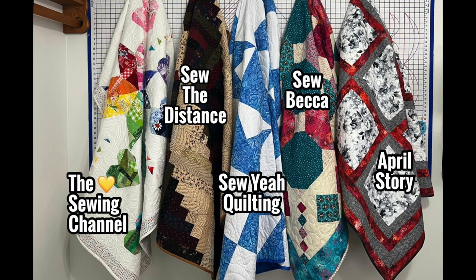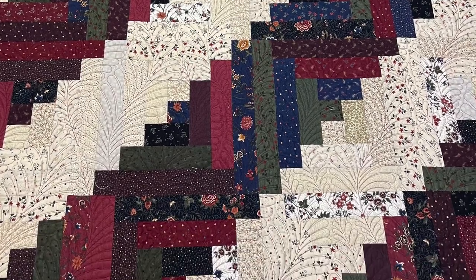The tutorial is finally done on the quilt I made for Tracy for the Sewing Channel and for her anniversary. It took a little bit but I got it done. If you're not sure what I'm talking about, go check out Tracy's channel — it's called the Sewing Channel and she has a giveaway going on right now for five quilts. One of them is mine and it's this log cabin quilt. I also want to give a big thank you to her because this was a huge opportunity for me and I had a lot of fun doing it.